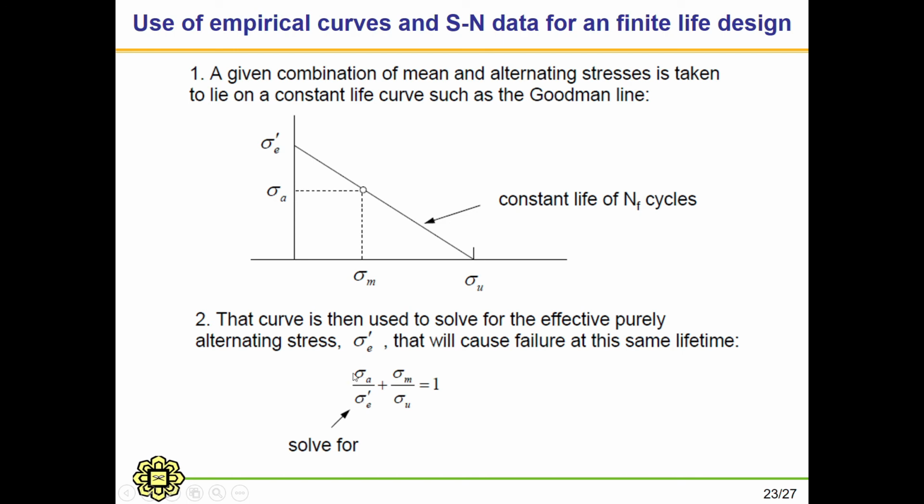So we need to apply the value of sigma A. For example, they take this point. So sigma A you can obtain based on this number, sigma M from this number. And then sigma U is what? The value being plotted here. So from that you can get sigma E.